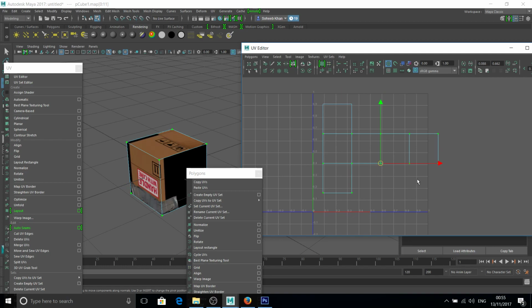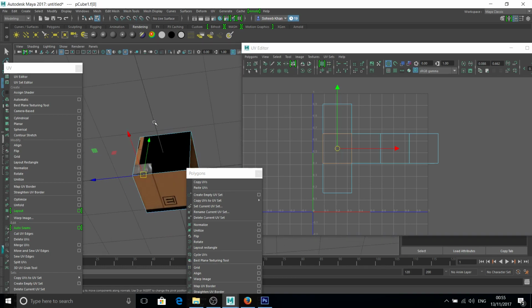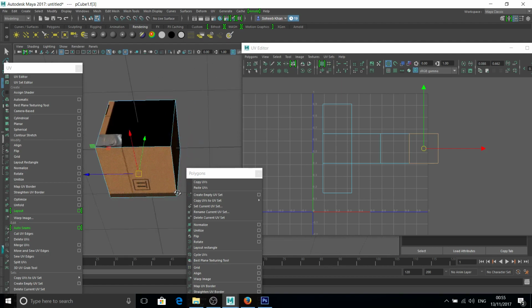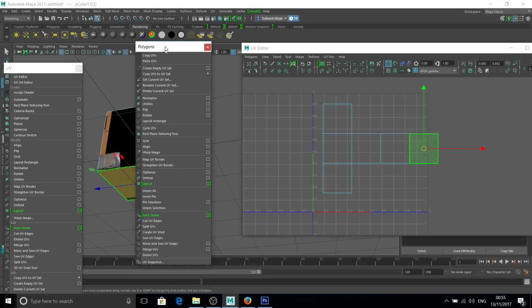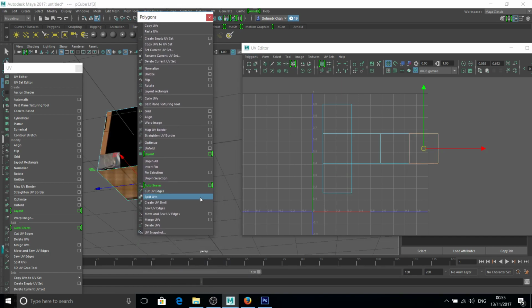I want to be able to separate these objects. One way I can do this is to identify individually what each element is and then separate it. For instance, I would select this, and then in my polygon menu I can hit create a UV shell, and that will allow me to separate that as a separate piece.